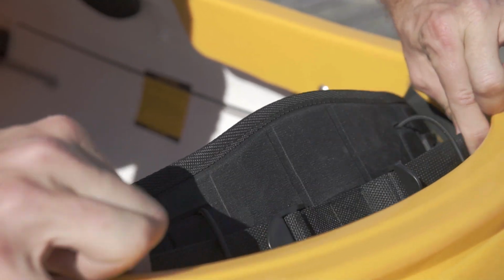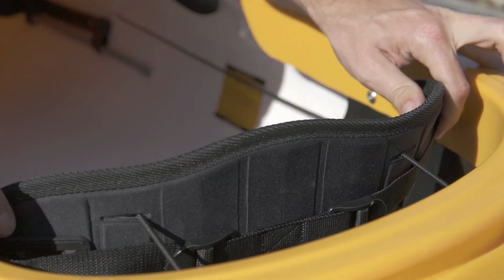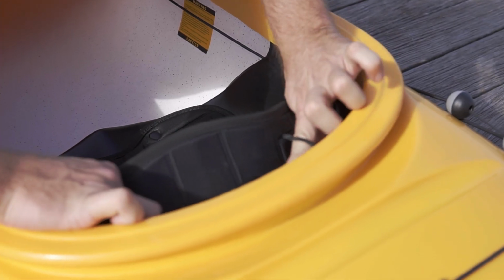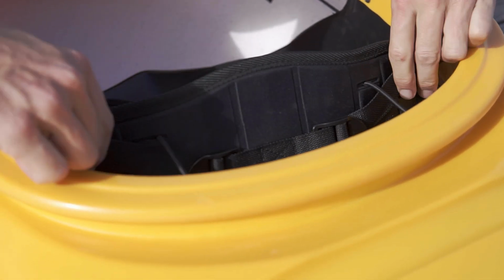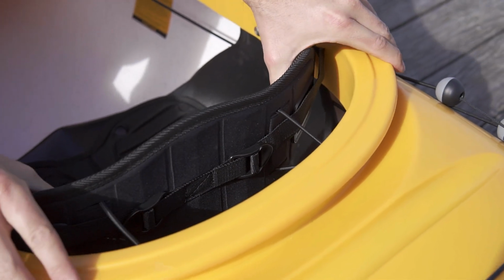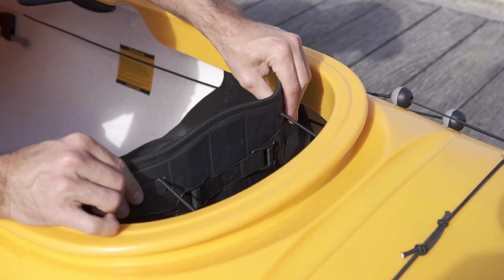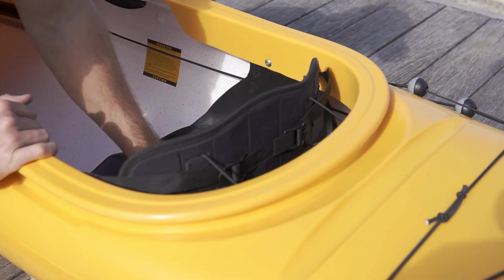Whilst if you want to pull it forward, simply reaching around behind your back, grabbing the 2 toggles and pulling it like so, gives you that much more upright seated position. So it's a nice adjustable and quite comfortable inbuilt touring seat.